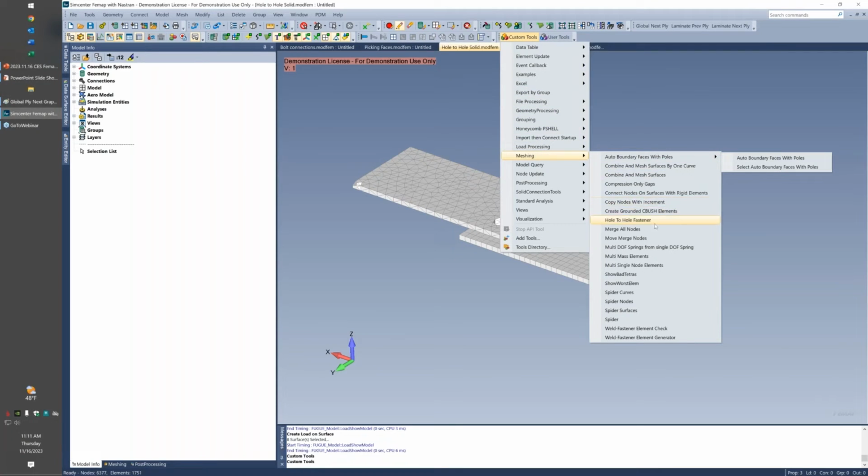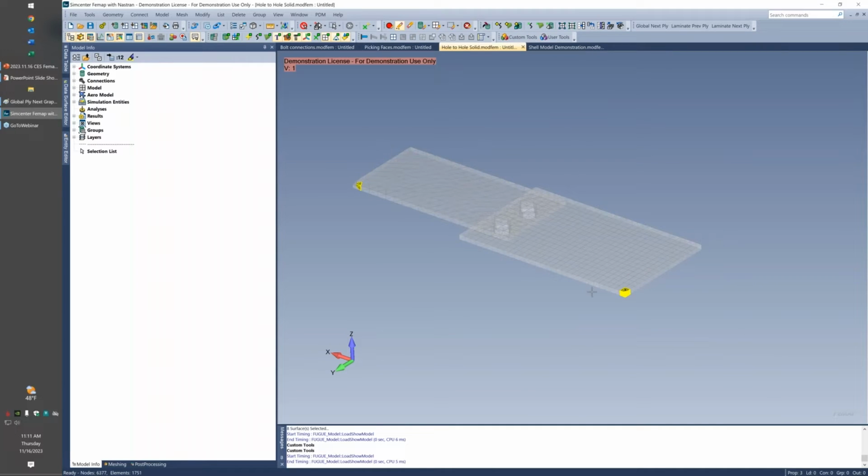The reason why I have multiple element types is because of the name here. It just says show bad tetras, but technically it works with all the element types. So you can see it's identified both the bad tetrahedral and the bad hexahedral. And what it does is actually create a group for these elements to help you reference that in the future.